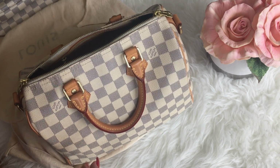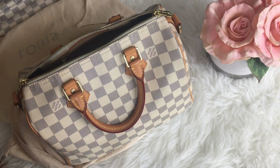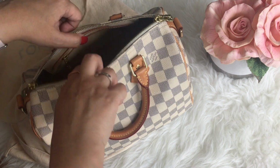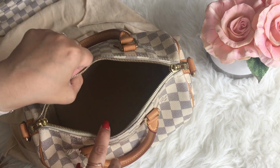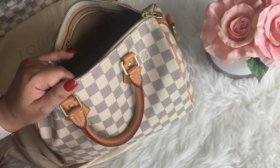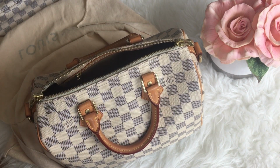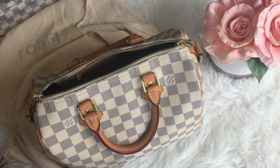So just be sure when you store the bag to also take it out, to let the leather breathe, and also just to take note that it doesn't have a moldy smell. So far my bag still smells nice. There's no moldy smell whatsoever, but I also think it's because of the weather here in Canada. It's drying, so it doesn't get that humid, except for right now because it's summer.